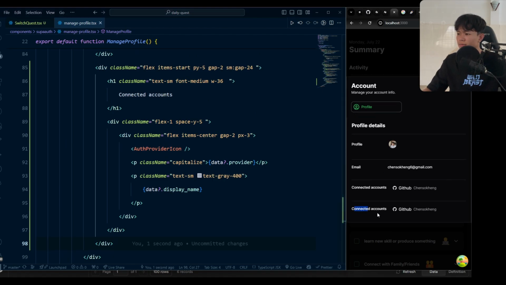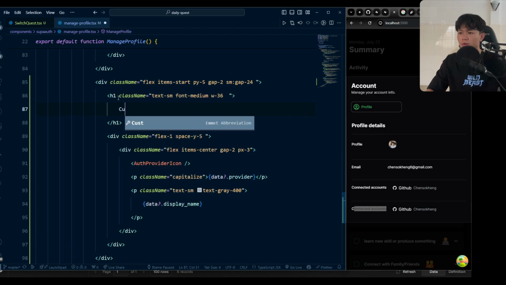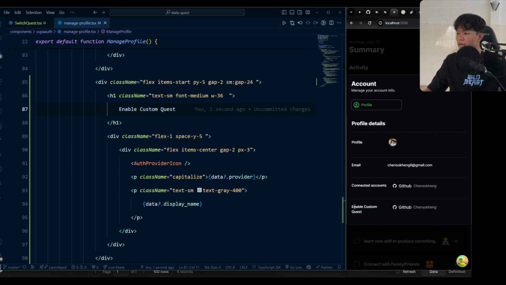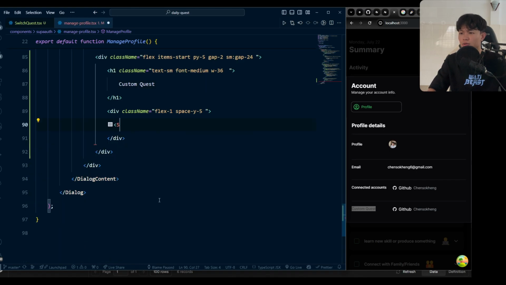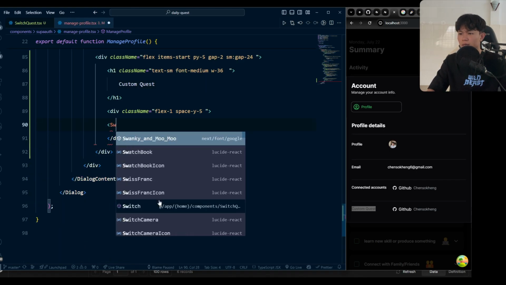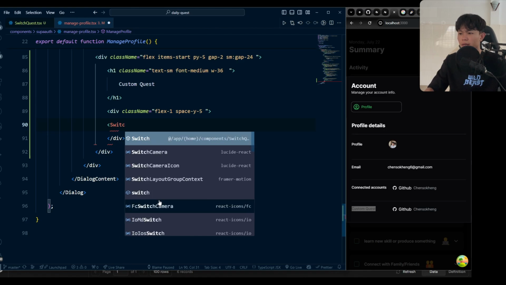And right now you can see both of these, and then I'm going to do enable custom quest. Or I think maybe we can just do custom quest, it's fine. And then on this one, we can just use the switch quest component.